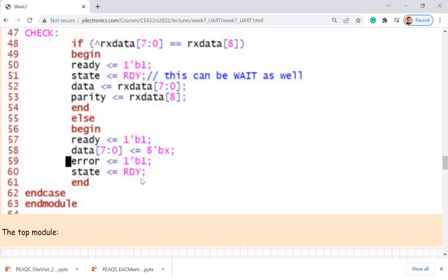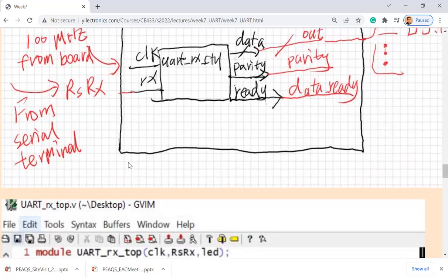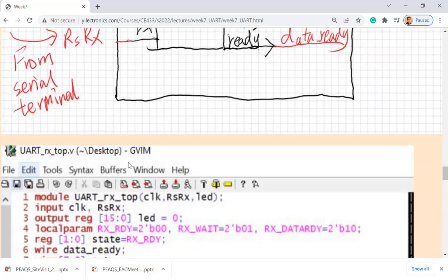Unless you have some electromagnetic interference to flip the bits from the wireless way, otherwise it's going to be always off for the indicator. And so all the results are being shown because the FPGA this time is the receiver, not the transmitter. Question, is the FPGA a receiver or transmitter in this example? Receiver. So what is the transmitter?